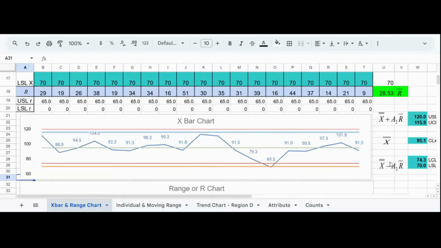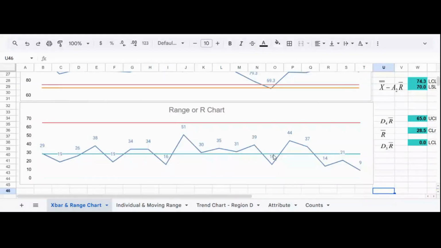So this is the thing. What we are seeing here is how my readings are from the center line, how close they are to the center line. And in the R chart, we are seeing how much of the tolerance I am using.